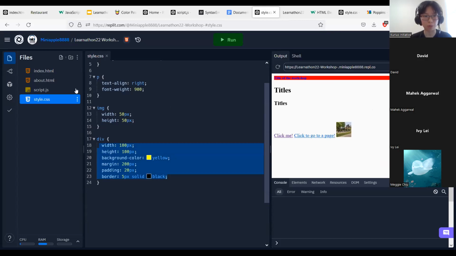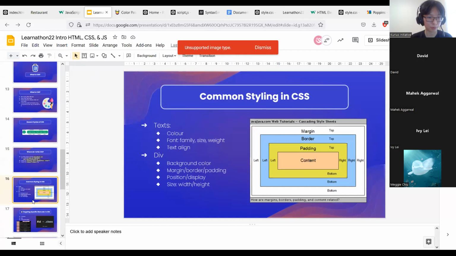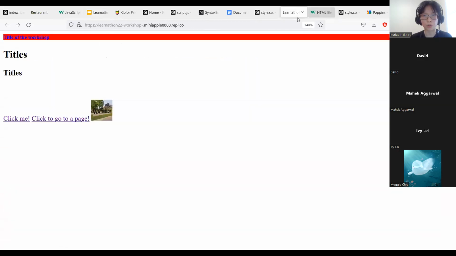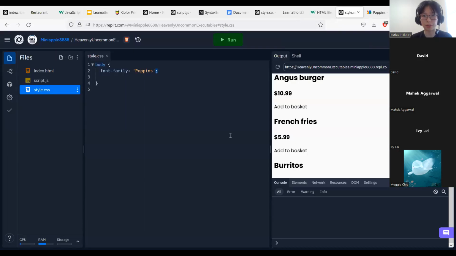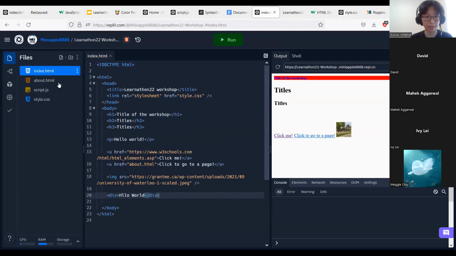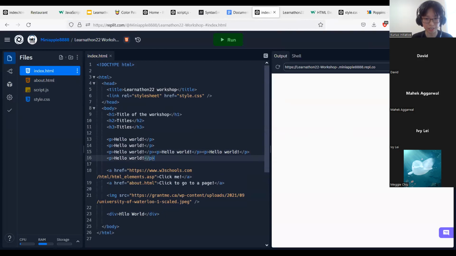Okay, so now that we've seen basic properties that are commonly used in CSS, let's also note that we can have different ways of selecting elements in CSS, because sometimes we don't want all of our, for example, suppose we had a lot of paragraph tags. Like here, let's take this paragraph tag and make a dozen copies of it.